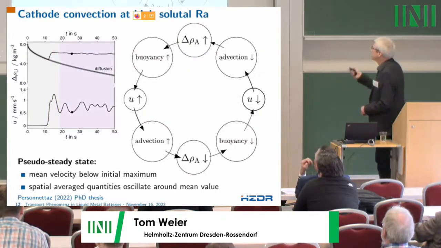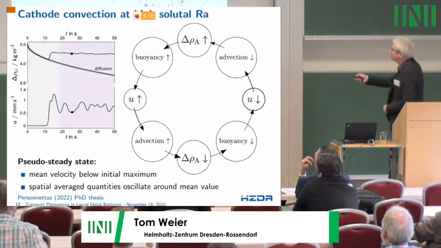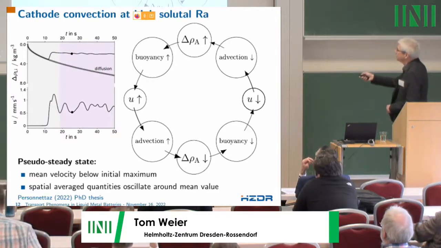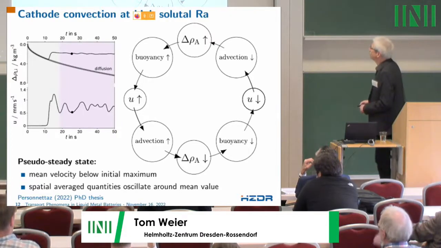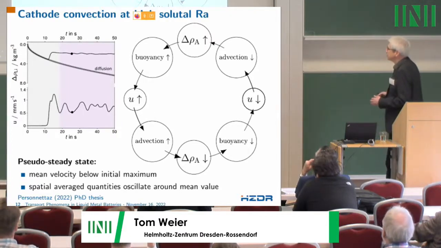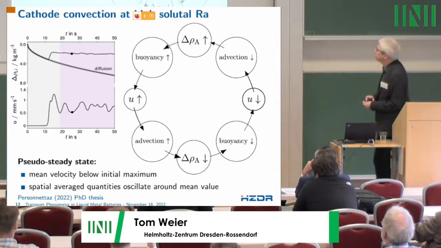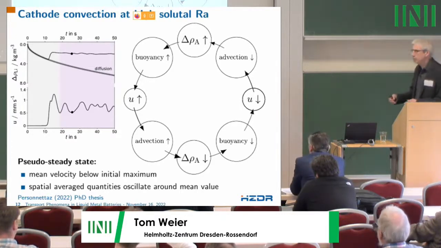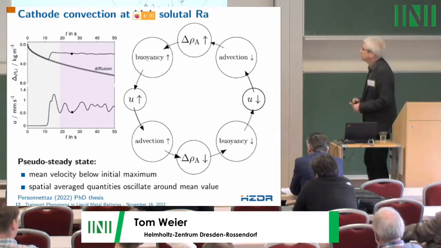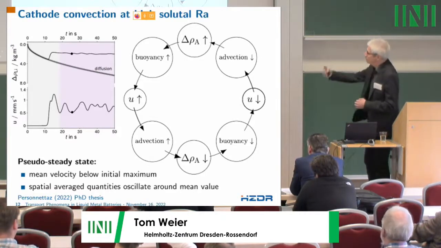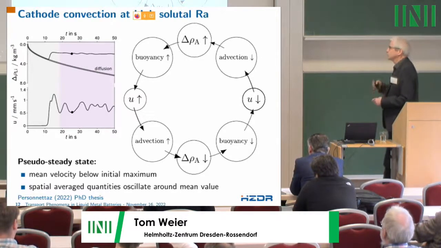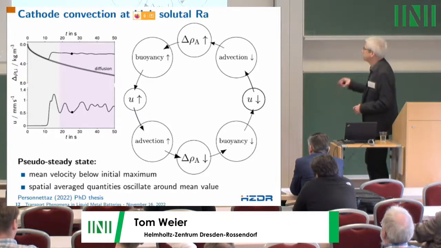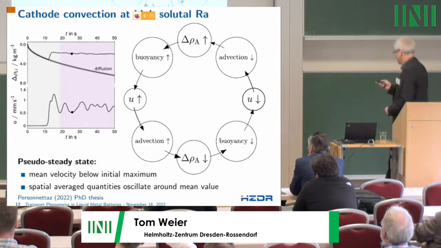Paolo has drawn this nice chart here. Why do we have these remaining fluctuations? Basically, if you have good mixing, there is not a very large density gradient. A small density gradient results in less velocity, results in less mixing, results in larger density gradients, results in larger flow. So this is the cycle that produces these long time fluctuations, so to say.